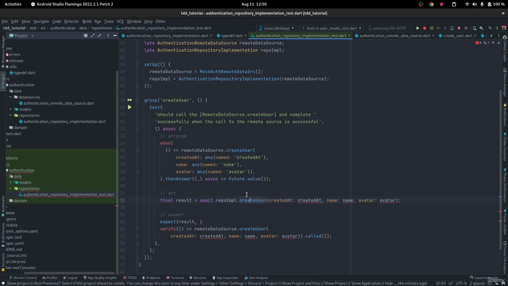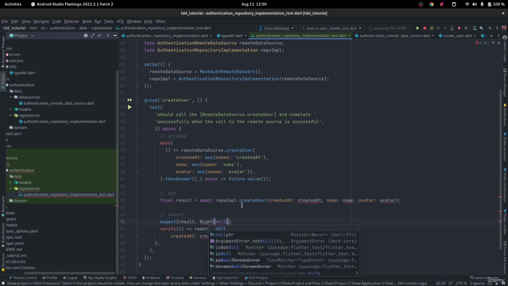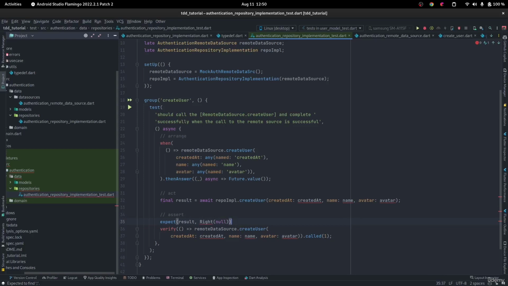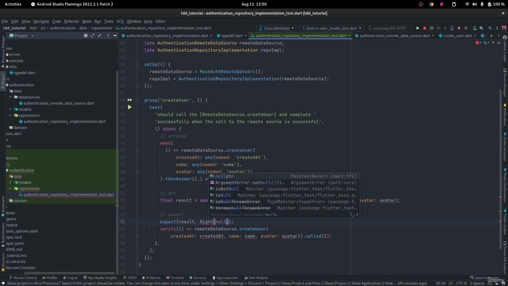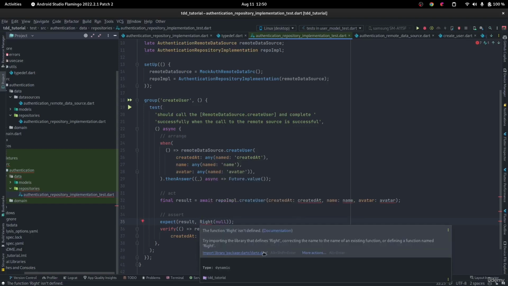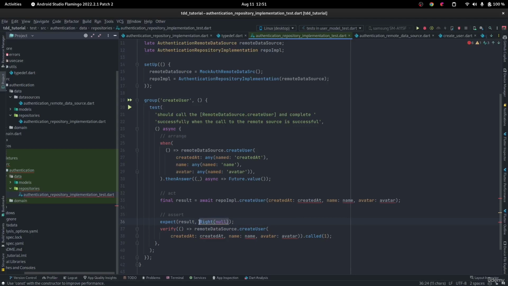This might be a lot to take in. If you're confused, go back in the video and start from whatever you got lost at. But then we're just going to make sure, expect that the result will always be a right. A right what? A right in this case is going to be null. Why is it null? Because it's void. And we can't say a right void. So whenever there's a void, your right-hand type will always have a null value inside of it. So we can check this and say equals, that the result is equal to a constant right-hand type, and that's it.